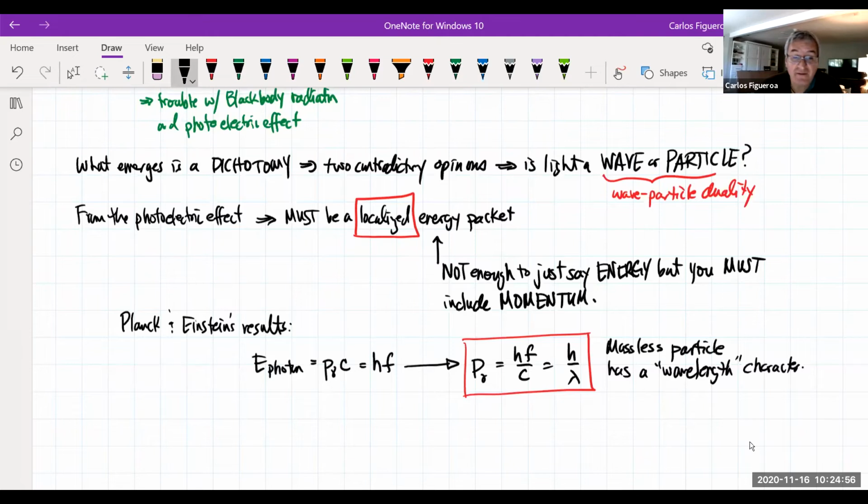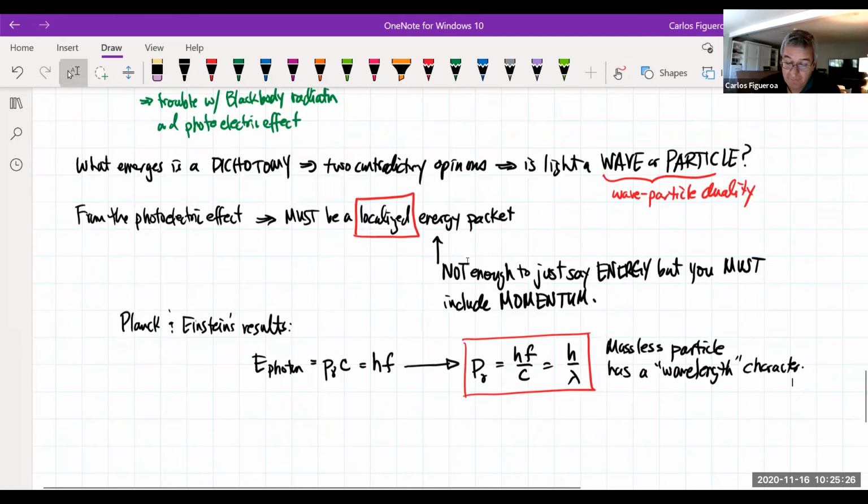And this is a very, very deep statement. I don't want to expand too much because I don't want to get off topic, but this statement right here is huge. This is also known as a de Broglie wave, which we'll talk about later. But this is for a massless particle. It turns out that this characteristic is true for any quantum particle.